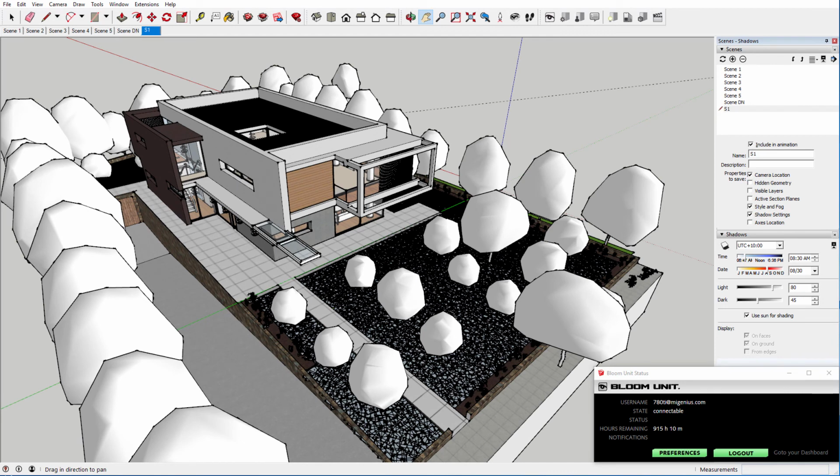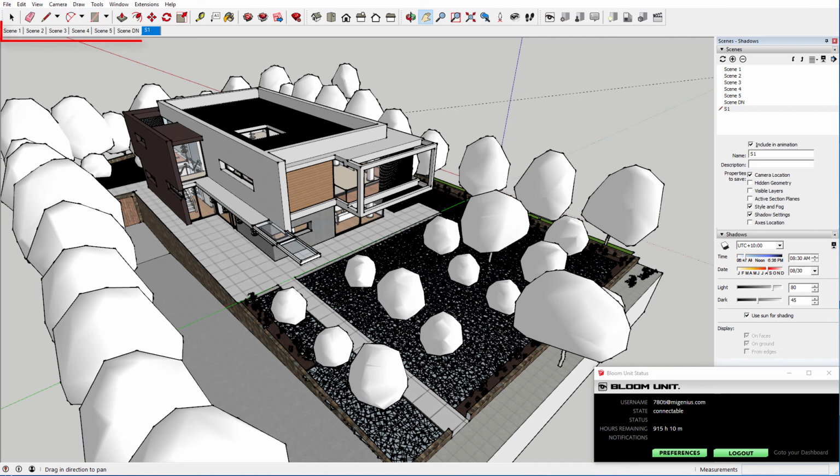In this movie, we want to show you our new camera animation feature that seamlessly creates movie frames as the camera moves along our SketchUp defined animation path. To show how this is done, here we are viewing a SketchUp scene showing the exterior of a house and garden area populated with Laubwerk and Evermotion tree and plant proxy models. These are from Bloom Unit's inbuilt component library system.